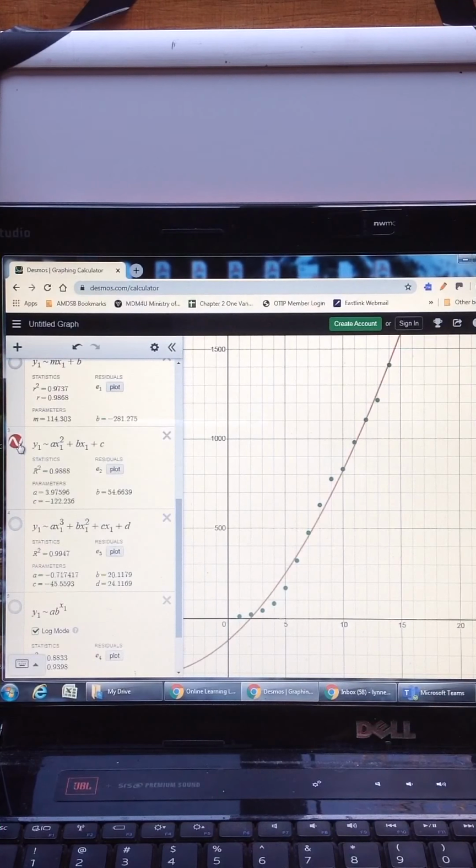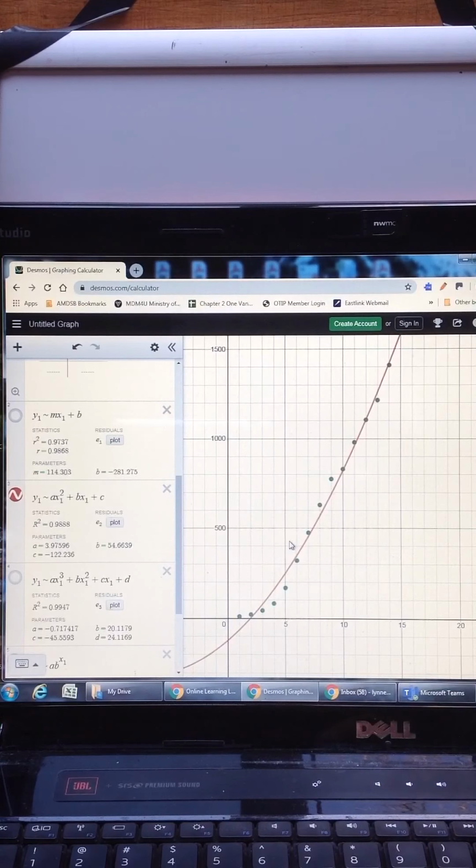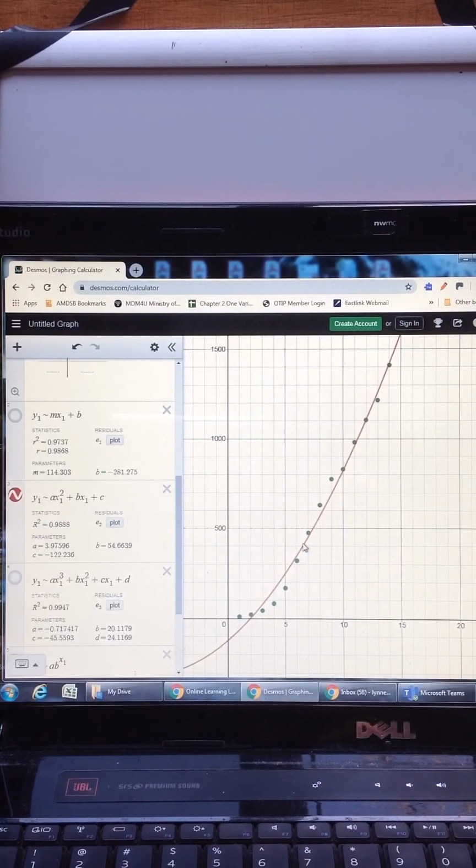So let's go back to this one. Notice that the quadratic one, the shape is best. It's not perfect at the beginning. It has a negative population, but overall, if we're looking at extrapolating over time, it's got the best fit so far. And we could come up with the equation for that new model easily. The A, B, and C values have changed.